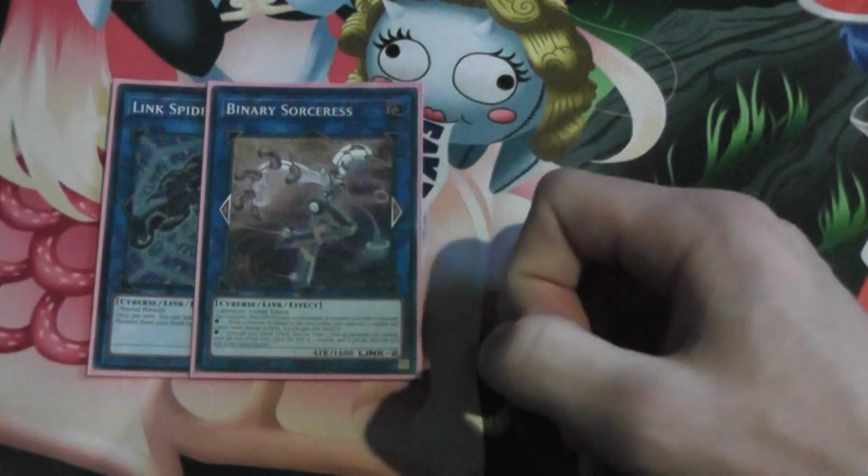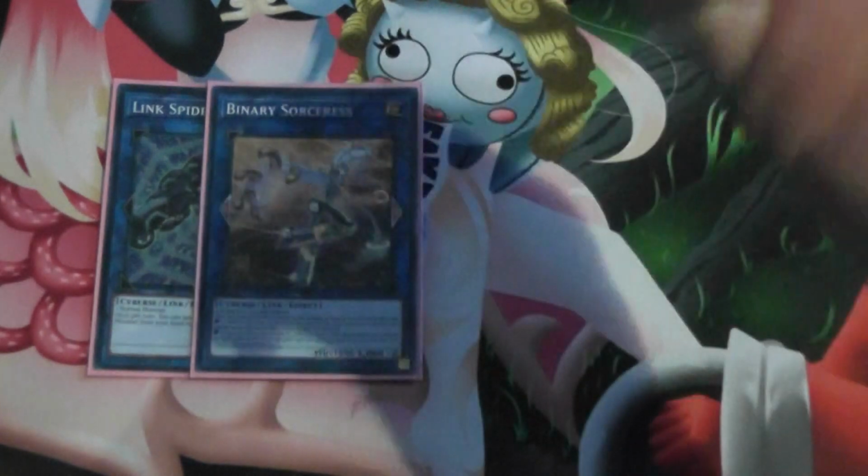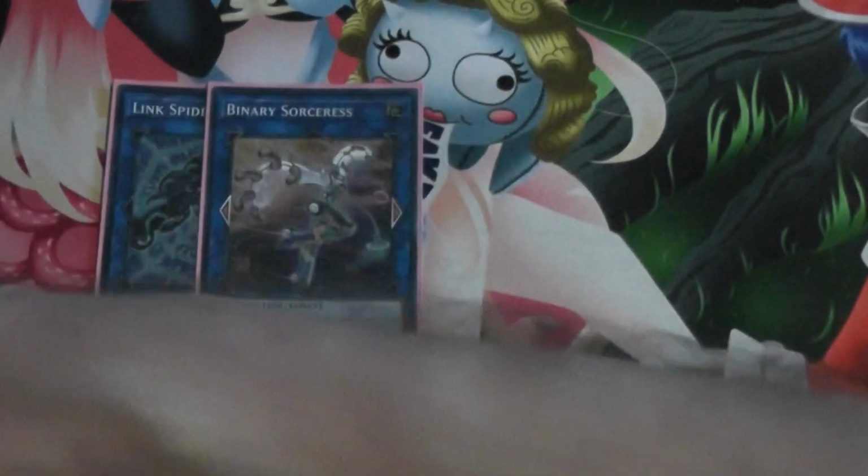For the World Chalice Link monsters, we're playing a Link Spider, Binary Sorceress, which can either be this card or Proxy Dragon. It's player preference. I bounce back and forth between the two. I don't have a preference. It just doesn't make a difference to me. 1 Trigate. This card's really good.